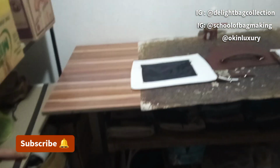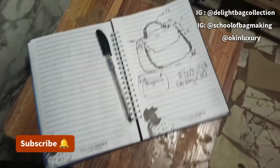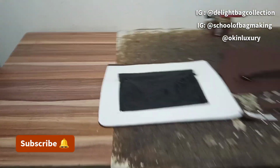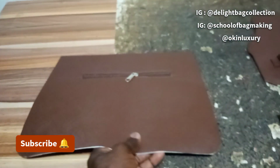So guys, here is the update on the bag I said we'll be making after we make that one day. As you can see, I did all the design and illustration. We've already started. I was supposed to film the time lapse, but there's no time.